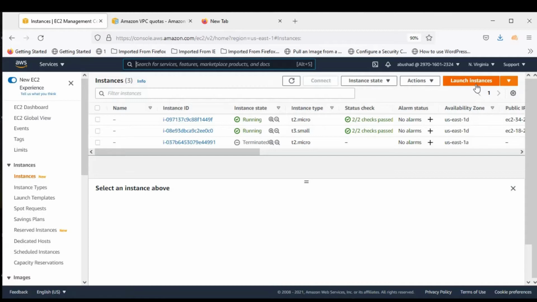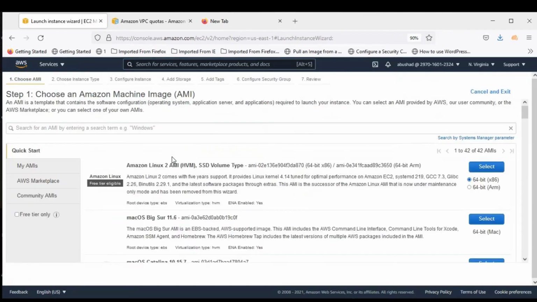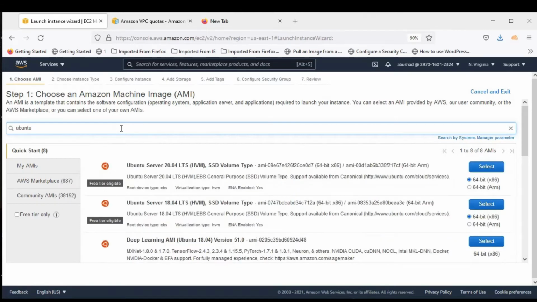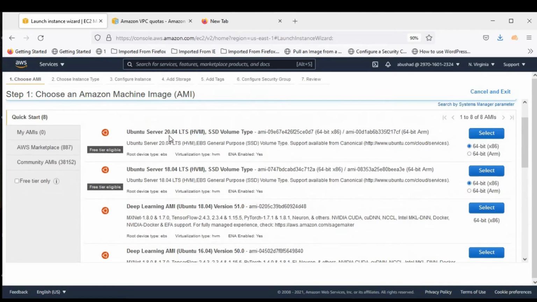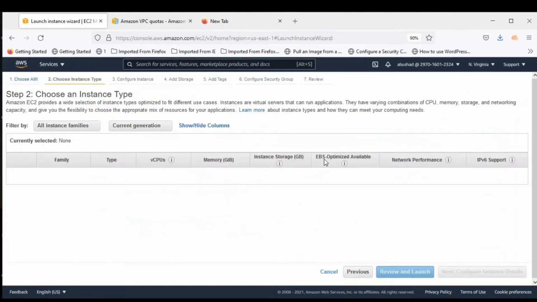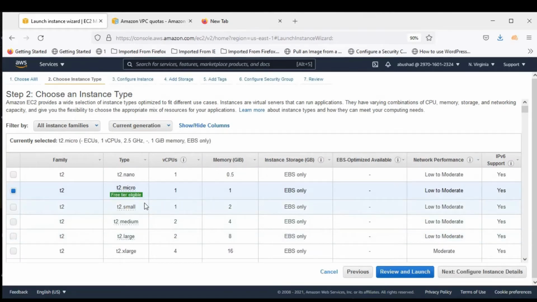Alright, let's click on launch instances. Let's find Ubuntu. You can even go with Amazon. I'll go with 20. Select T2 micro.